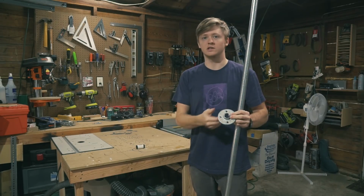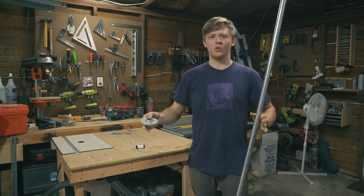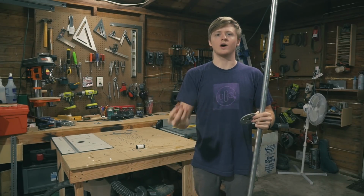And the basic idea is to mount this onto a circular scrap of plywood, fairly wide, give it a steady base, screw in the pipe to it, and then thread a bunch of boards down onto it. Each of those will have a hole drilled in the center.